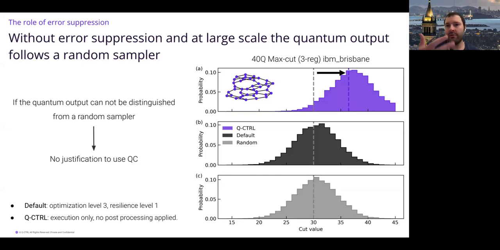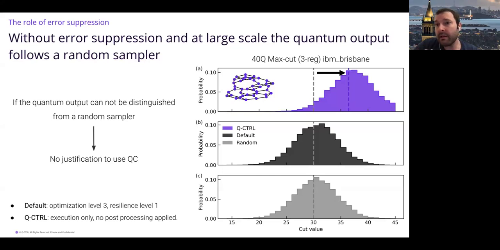And in order to do this comparison, we fixed the quantum circuit that we are running. So there is no optimization here. We did some pre-optimization. We have a well-defined circuit. We don't do any processing on this circuit. We just run this circuit on the quantum computer. We sample results. We don't do any type of post-processing. And we just sample 10,000 solutions from the quantum computer, and we plot the distribution of the cut value.